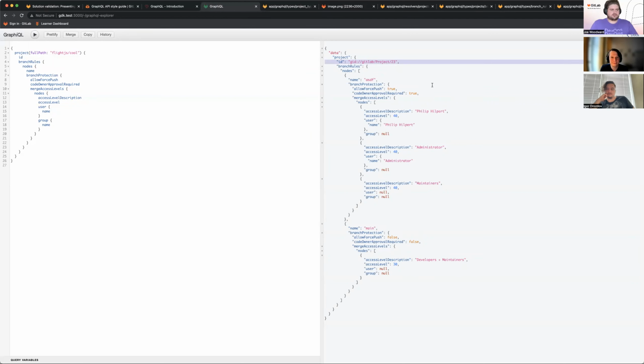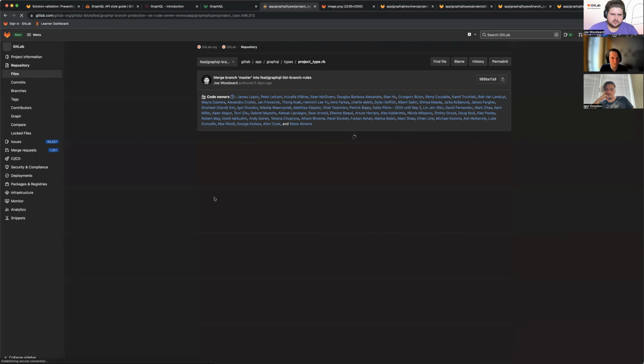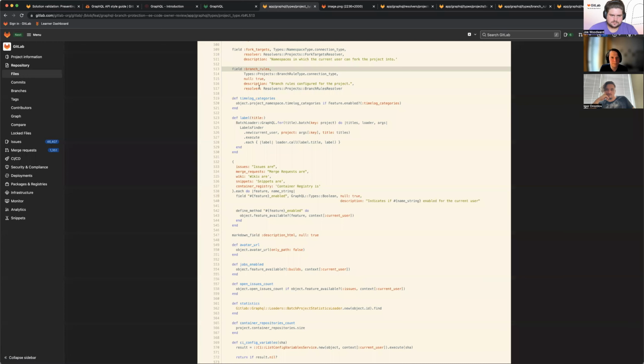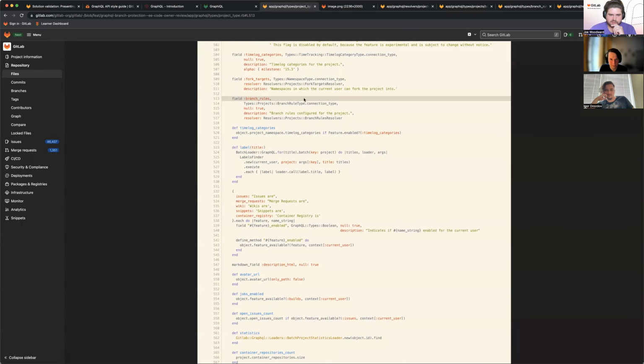So to add branch rules, we're going to need to add another field, which I have done here. So branch rules, the second line is the type of field. The ID field before, you might have noticed, is actually a GID. That's a type that we've defined.